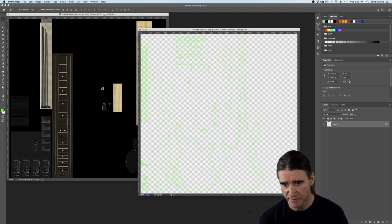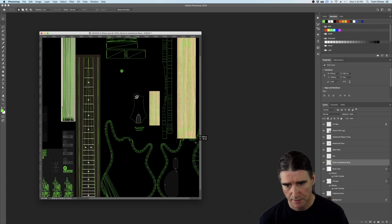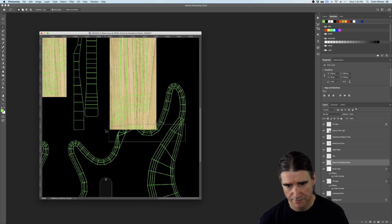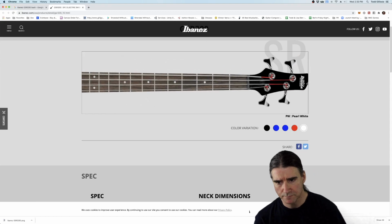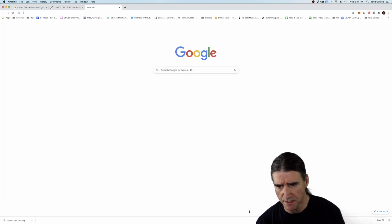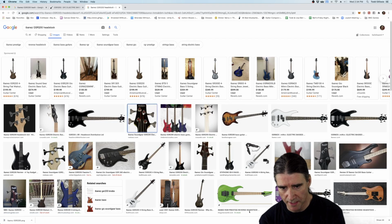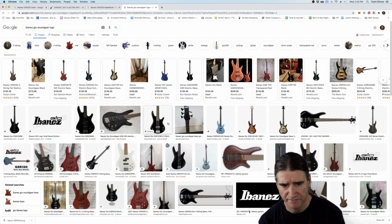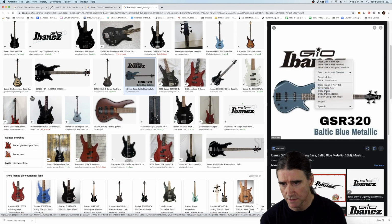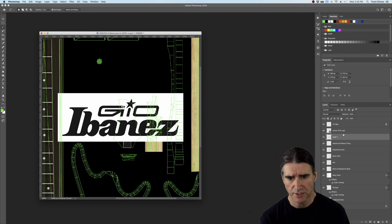Here I am loading up the UV map that I exported earlier, putting it in the file so I can see. Now I see I had to move that neck up. Let's trim out that extra that overlaps with the body there. Looking at the headstock, what the logo looks like on the headstock. See if I can find a nice clean logo for that. There we go. Put that in there.